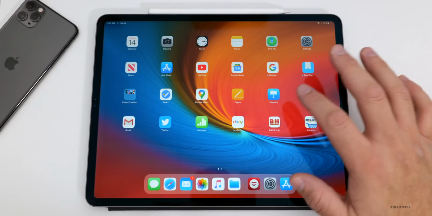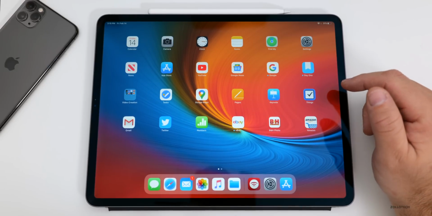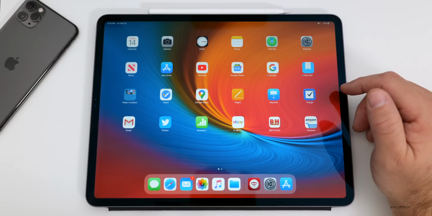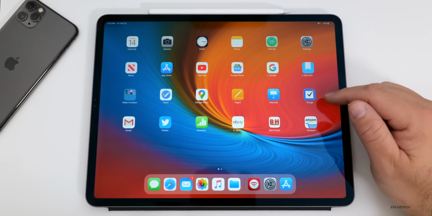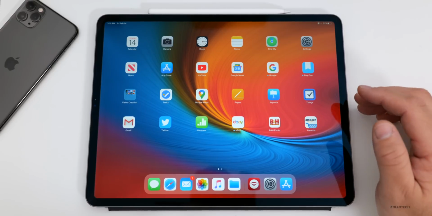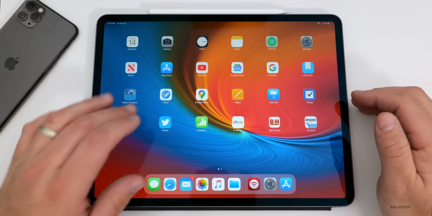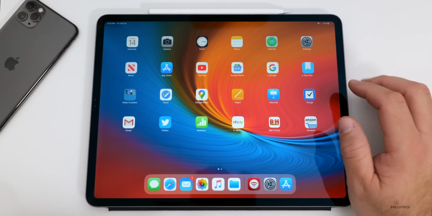So all of the apps on my home screen are pretty standard. Google Tasks I do use, but I've been trying out the Do app from Microsoft, so I go back and forth. Things does the same thing. I haven't been using Things as much, so I really try out different tasking applications to see what's best. Tasks is free, as is the Microsoft one, and it works across all platforms. So that's kind of why I've been doing that.